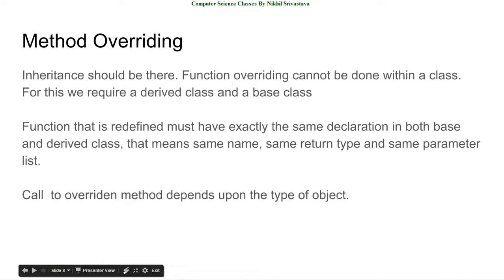Inheritance should be there. Function overriding cannot be done within a class. For this we require a derived class and a base class. I already said that if you want function overriding to happen, then you need two classes, one is the derived class and one is the base class. The function that is redefined must have exactly the same declaration in both the base and the derived class. That means the same name, return type and the same parameter list.